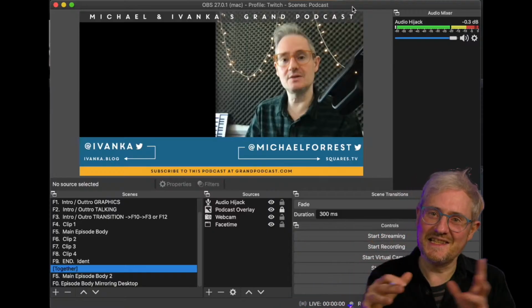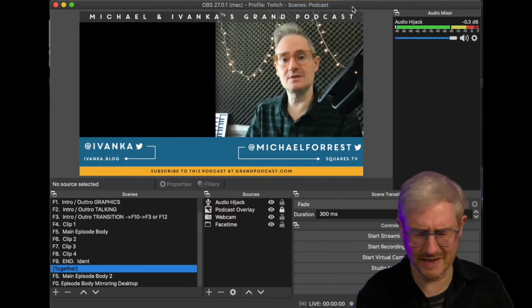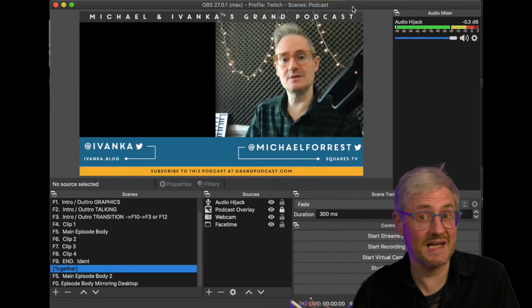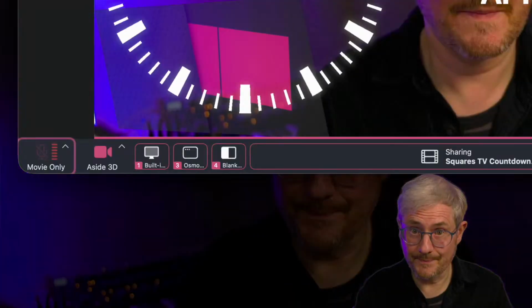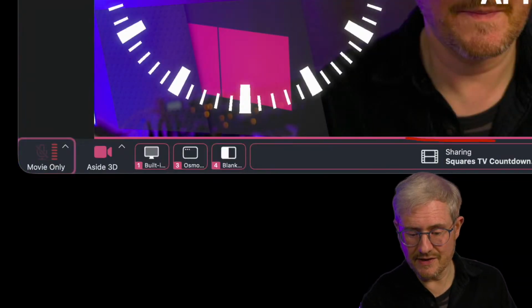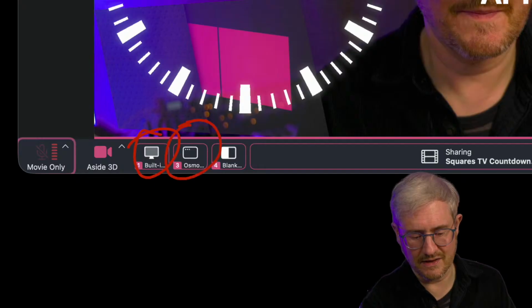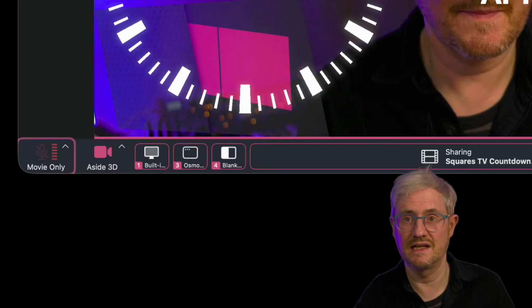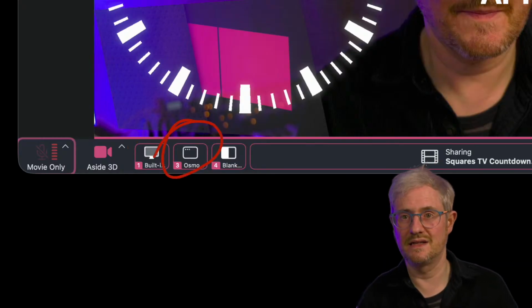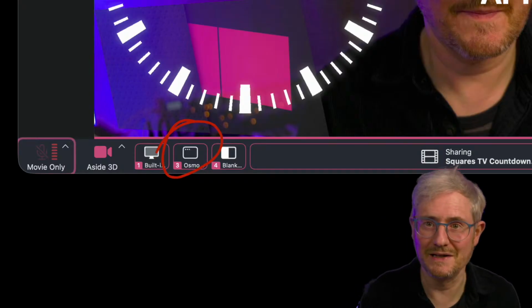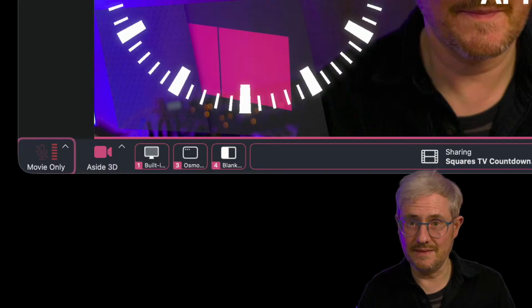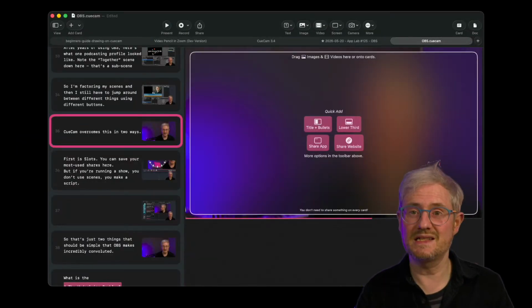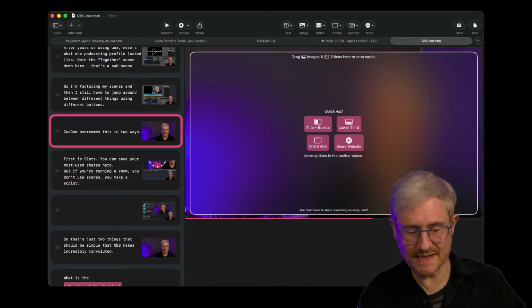So you can see, this is stuff that if you don't set it up the right way, you end up having to go into a load of different scenes and update them unless you factor them correctly. So CueCam overcomes this problem in two different ways. The first is slots. Anything you share, you can just save as a slot and press a number. Like 1 takes you to that game, 2 takes you to, I don't know, that promotional video you always show every week. And the other way CueCam does it is it gives you a script, right? It doesn't make you think about scenes, it makes you think about what you want to say.